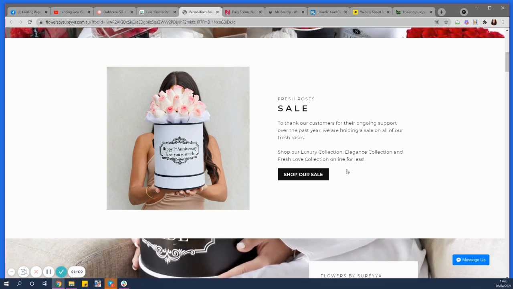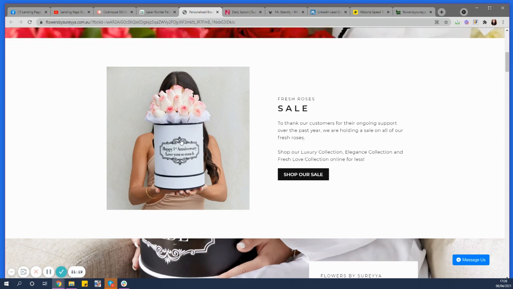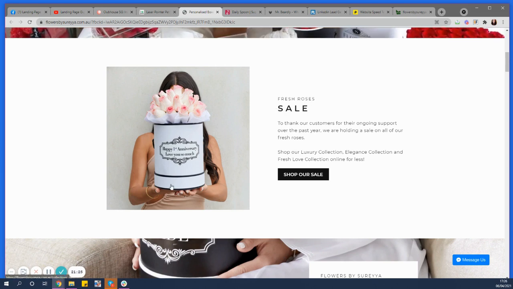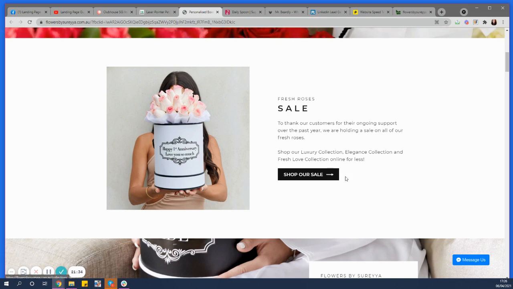If you guys are ever having a sale, make sure that it stands out, whether that's in some sort of seal or at least use a red text. With all of this black and white, it's not really showing me anything. Also, it just says sale, but I've no idea of pricing at this point. So some sort of price point or saving in price points would be quite good here as well. Your call to action, guys, shop our sale.